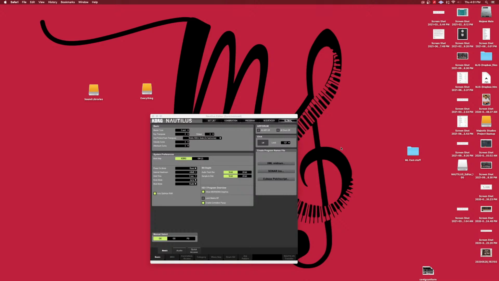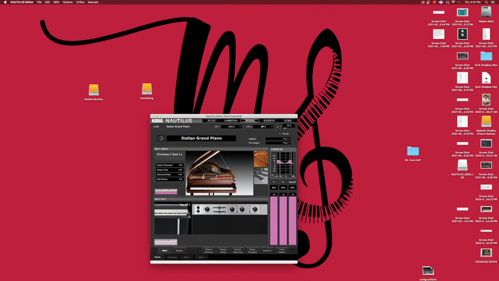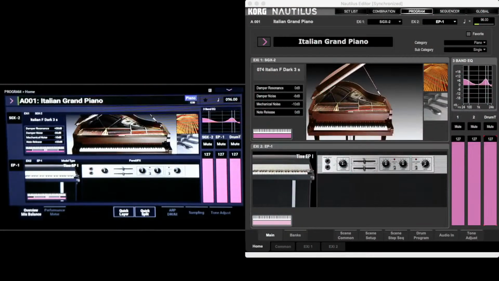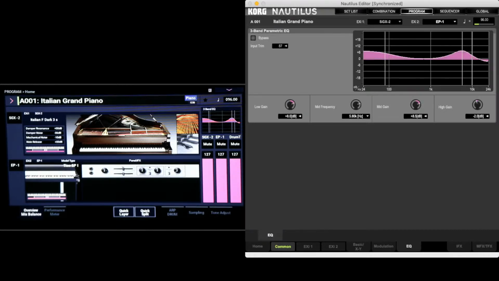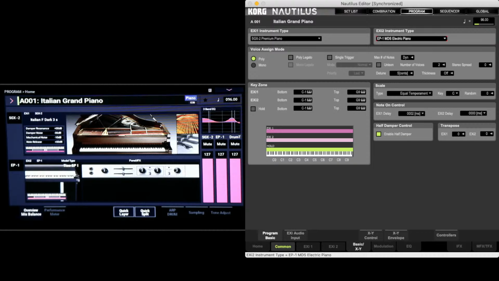All right, let's see. I don't even remember where I was. Oh, we were talking about program mode. And we'll go back to this. So you can combine two of those engines, whether it be the piano and the EP1. Let's show you what another one would look like. The piano and the MS-20.